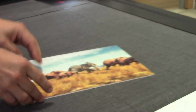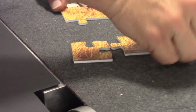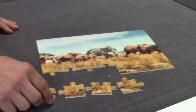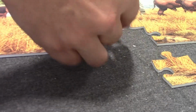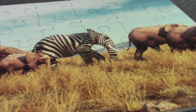So there's the waste, nice and clean. And as you can see here, there's your puzzle pieces, all nicely cut to shape. Okay. Again, these could be puzzles of 1. As I say, that's where the value seems to be at the moment. Personalization, again, we can be doing the box as well as the puzzle, all making good sense.